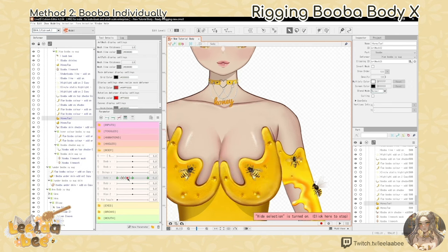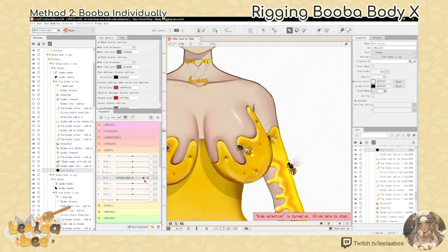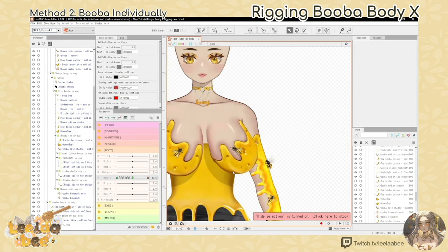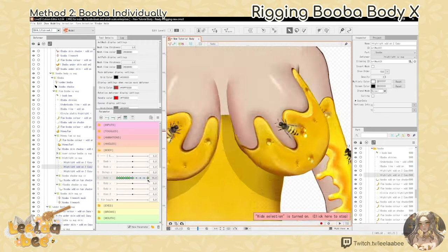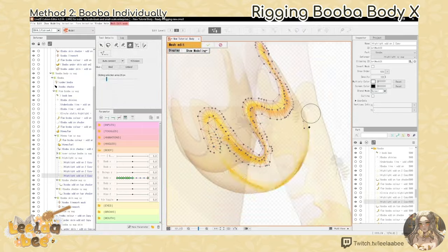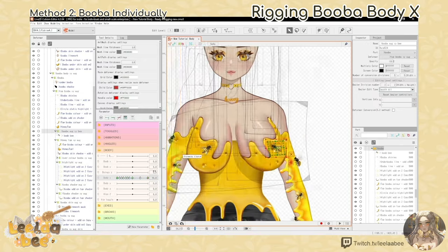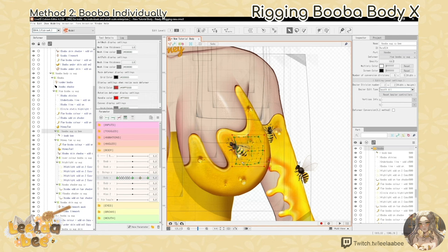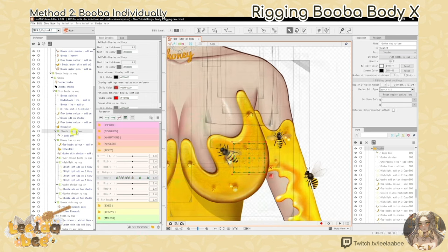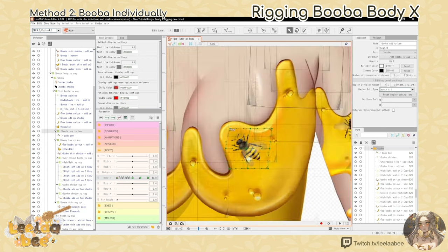Another trick I found was to have a shirt, or in my case the honey top, clipped to the booba. The honey top itself is bigger and wider than what is actually shown clipped to the booba, so when I want to create a rotation illusion, I simply drag the honey top over, so left or right, and then that reveals the hidden art that isn't normally seen. And this also helps to add more depth to the shape. You can also see me add in extra highlight layers and shadow layers too, which creates more rotational perspective.